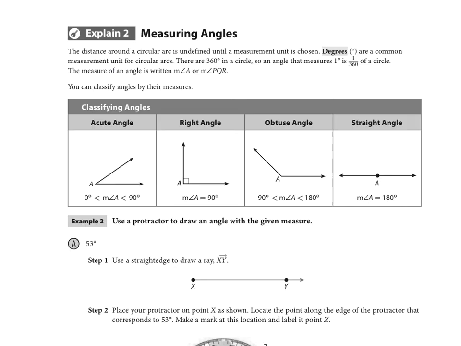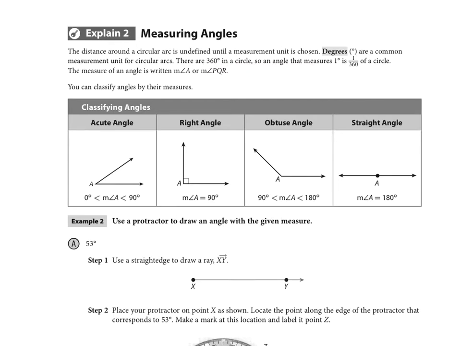Okay, the next part of this video is talking about measuring angles, and you did this a little bit in your summer homework, so this should be a really quick review here. The unit of measurement for measuring angles, as you can see, is degrees. It is 1/360th of a circle because there are 360 degrees in a circle. And we write it basically in how much of a circle does it take up, okay?